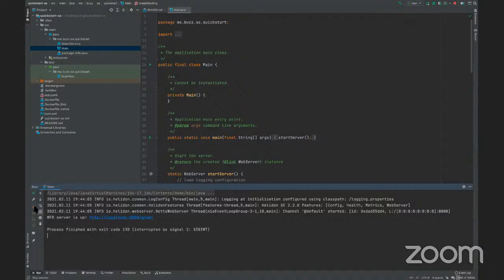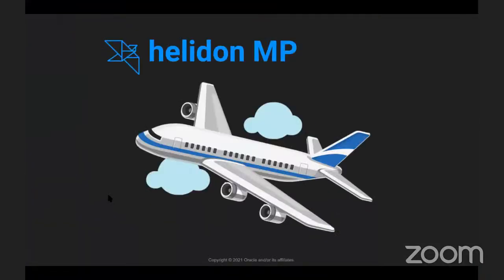And as it's pure Java, it can run its native image support. So we have a native image ready profile for you. You just use it. It really takes some time to do this. So what is actually Helidon MP? We usually say it's like a jetliner. It's the most comfortable way for you to start coding and doing stuff.